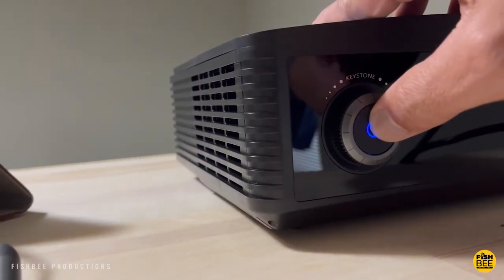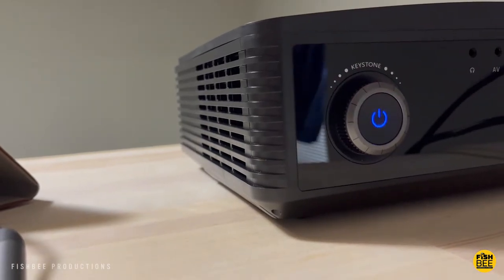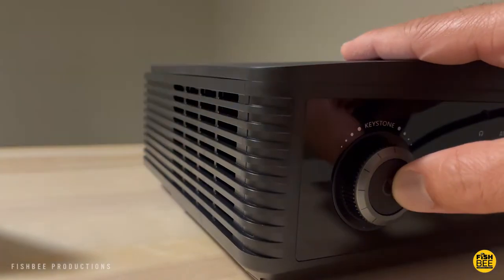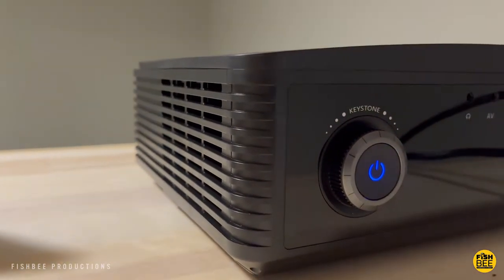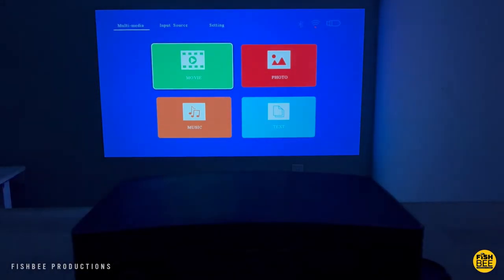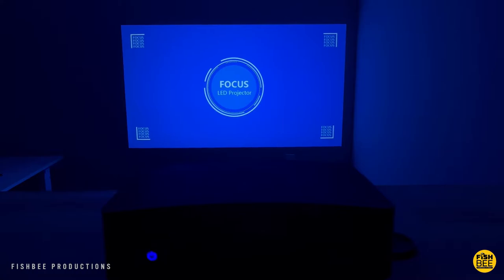When setting this up, the first thing I notice is just how easy it is to turn on and off — the power button sort of reminds me of what you'd see in a car to turn the radio on. Surprisingly, this projector looks really good with all the lights on, but things are definitely going to look better once you turn them off. One of my favorite parts is the digital focus, where you can adjust it just using the remote control. It's really easy to get dialed in, and there's none of that blurriness at the corners which you'll usually find on budget projectors.